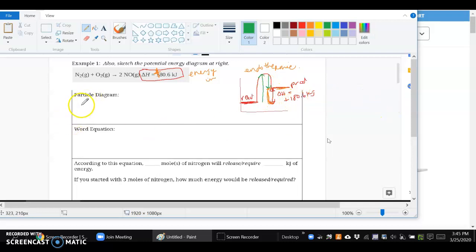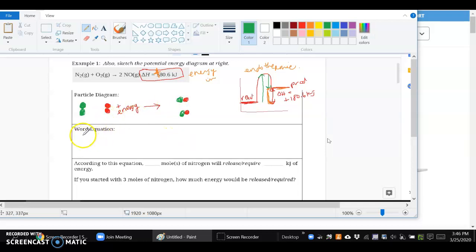All right, so the particle diagram, we should have an N2 would look, kind of, oh my God, this is really hard. I actually have been doing the keys in Google Drawings. I actually really like that, way better than hand drawing it, okay? Plus O2. I have one of those. Okay, and those should be connected. It's really hard on this pen. Okay, those should be connected. Okay. I don't think I wrote it on the answer key, but you should probably put plus energy. Okay, that's going to make 2 NOs. Okay. So it's going to look like this. So there's my NO. There's my NO. Okay. All right, so there goes your particle diagram.